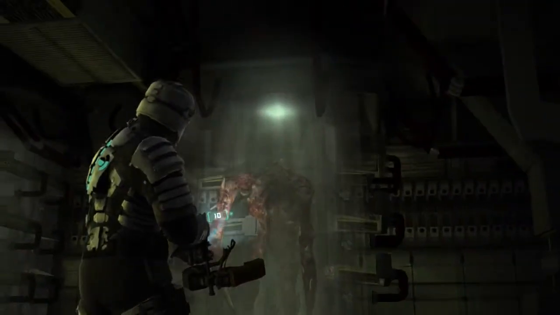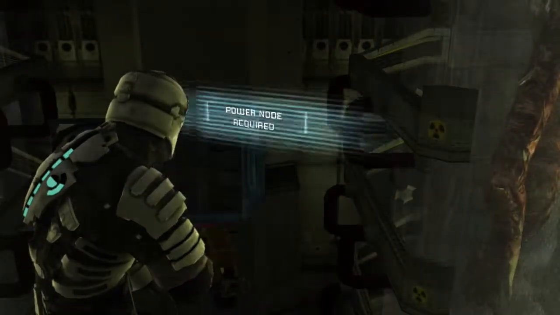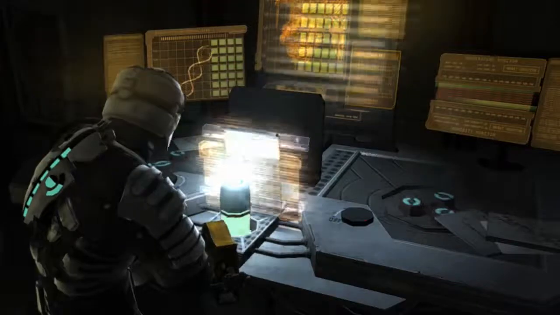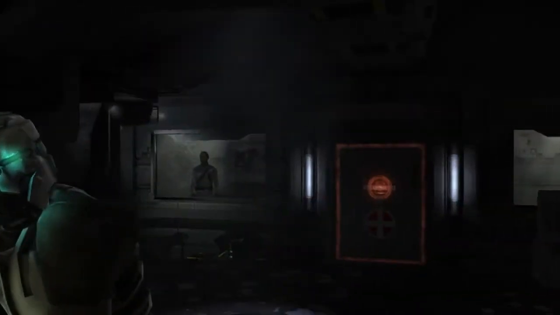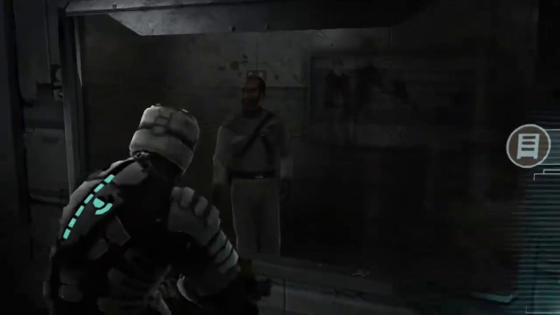Force energy. There's a power node. Please stand by. Antigen compound completed. What are you doing? Please remove the capsule. Your fight for survival is admirable but pointless.